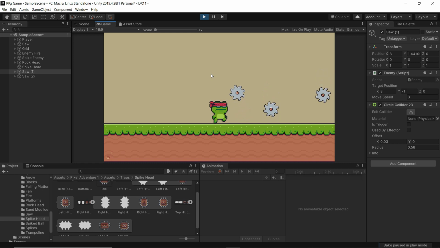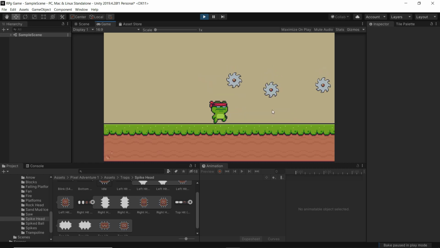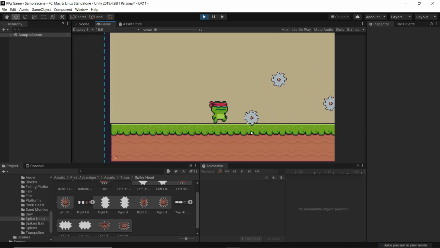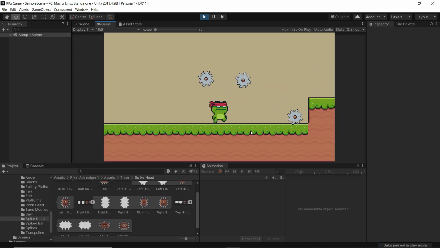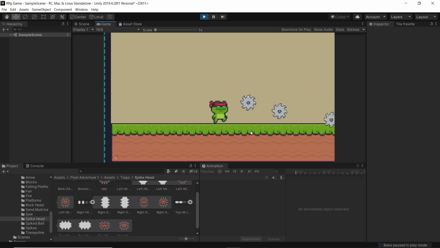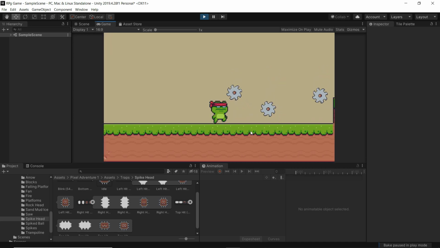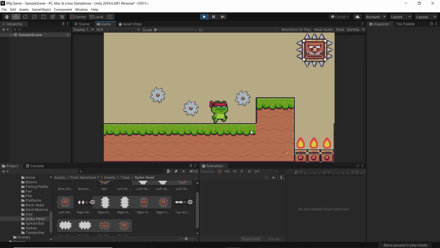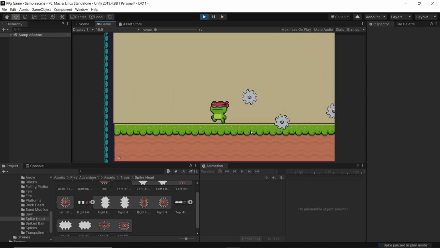Perfect. Now our player, this one still doesn't move down, so we need to change it. Now it needs a little bit of concentration.